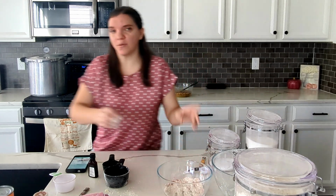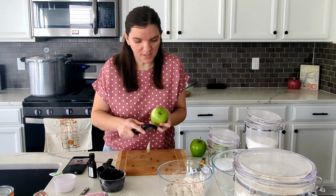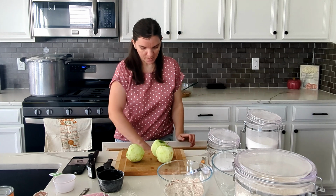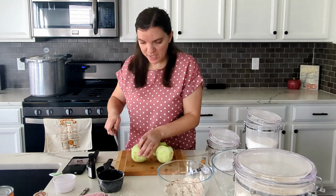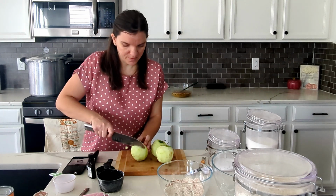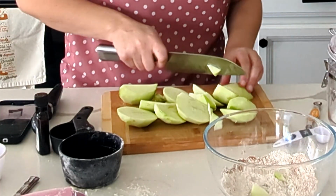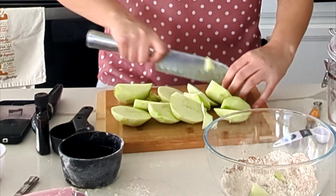And we need 3 apples. So I need to get these peeled and sliced. All right, we got all 3 of them. Now we just need to chop them up and get them in the mixture. Okay, get these diced up. I'm gonna do pretty tiny dices.